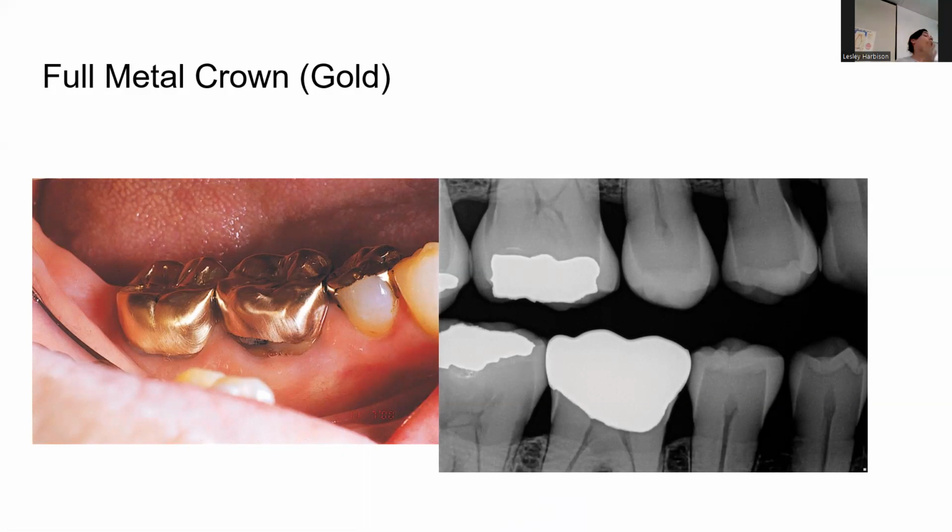You might say, well, how can I tell the difference between a really large amalgam and a full cast metal crown? Your margins are going to be very, very smooth. Notice all these smooth margins, and see how choppy and irregular these margins are. This was cut in by the dentist, carved to just fit the area. This was cast in a lab. That's the difference, that's how you can tell.